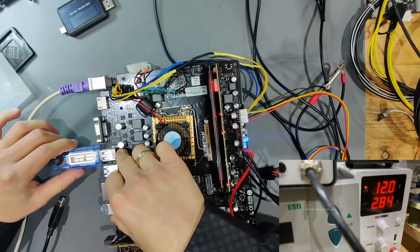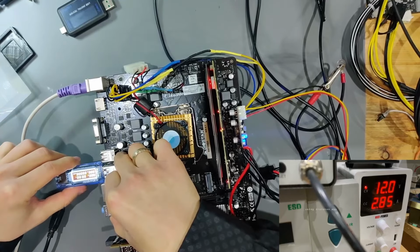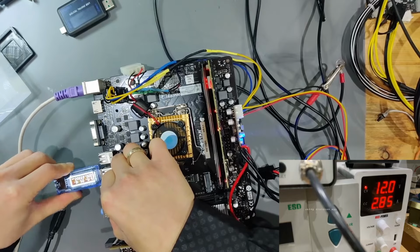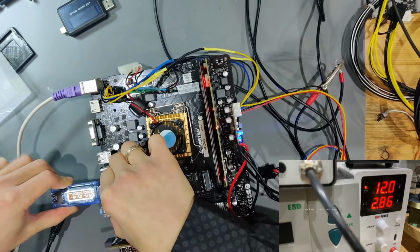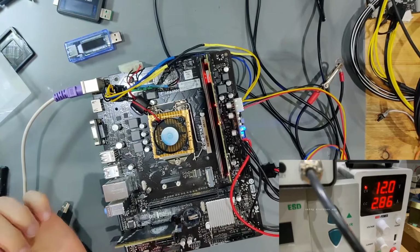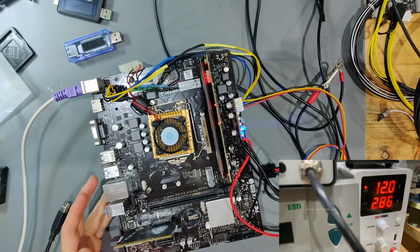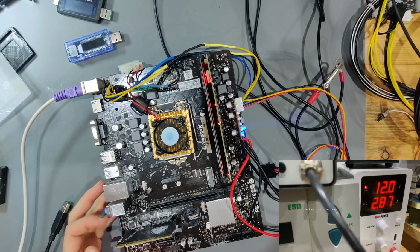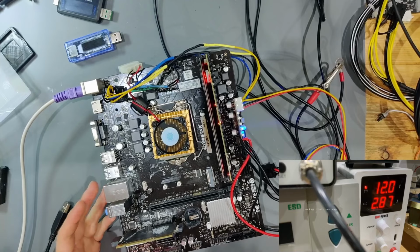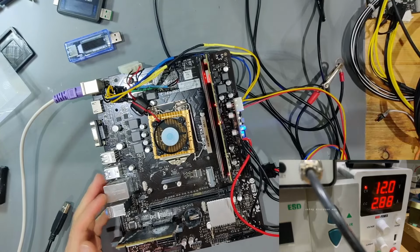So I don't think this is our problem anymore, that some of the USB ports aren't working, because they all seem to have their supply voltage. Yup, all of them are showing their supply voltage. So I think what actually is the problem right now is that we don't have 3 volts standby. That is the big problem right now, and we need to find out where that is being created and why it isn't being created. So for that we need 5 VSB, and from there we need to go on to 3 VSB.